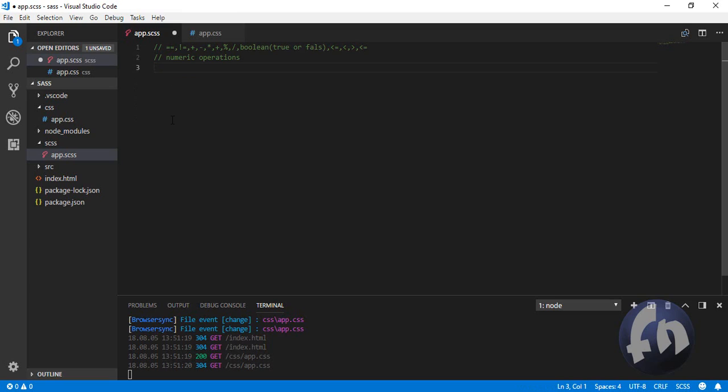If you hear about concatenation operators, I know in PHP we use dot, and in JavaScript we use plus. So in Sass script we also use plus. We also use the addition operator as a concatenation operator. So I'll just comment it out: concatenation operator. You may wonder how we do this, so I'm just going to write a small example of how we use this operator.